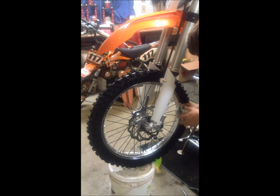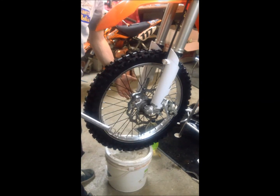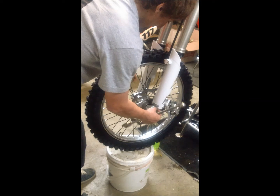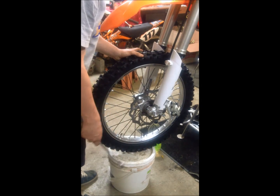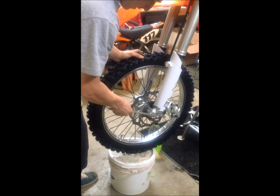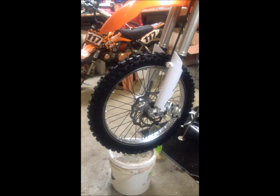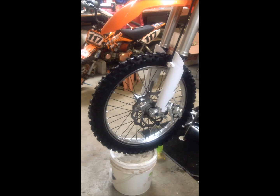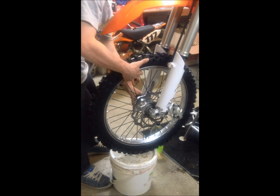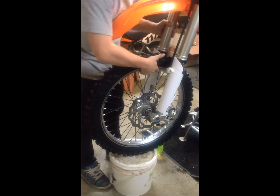Now once that's done, we're going to have to take the bolts out that hold the front brake in place at the bottom. So once those two are out, you take the front brake caliper off and put that aside. Now you're going to have to slack the shaft that goes from one side of the wheel through the hub to the other. So you loosen it, and once it's out a little, you lightly tap it to the other side and unscrew it a little more. If need be, you can use a T-bar just to slightly push the shaft out to the other side. Once the shaft's far enough out for you to pull on it, pull it out. Put that down, and off comes the front wheel.